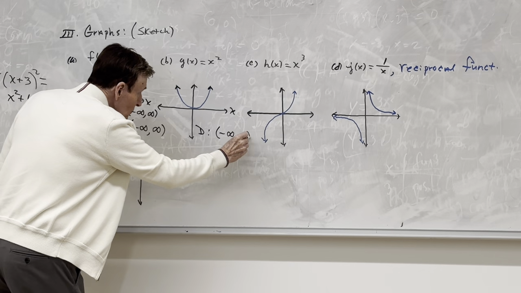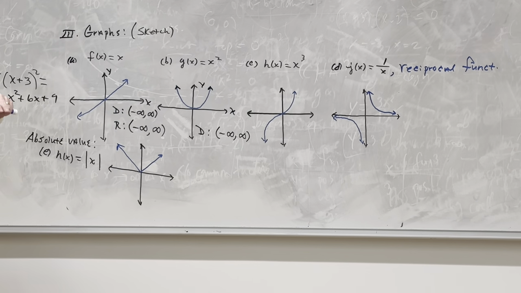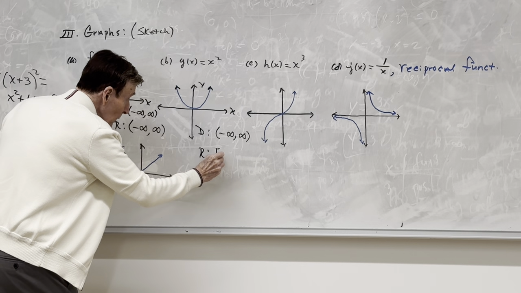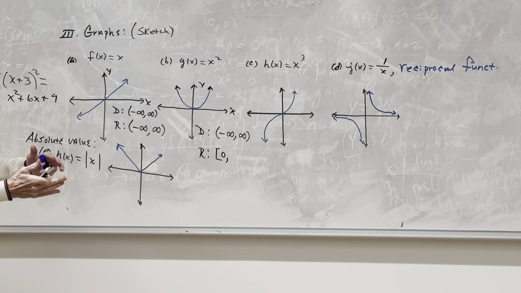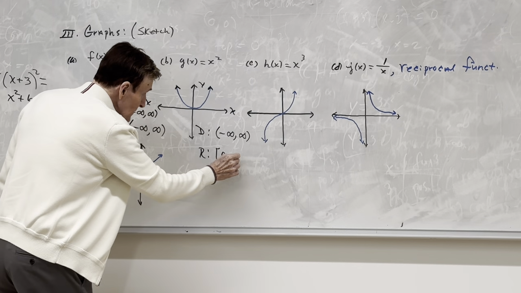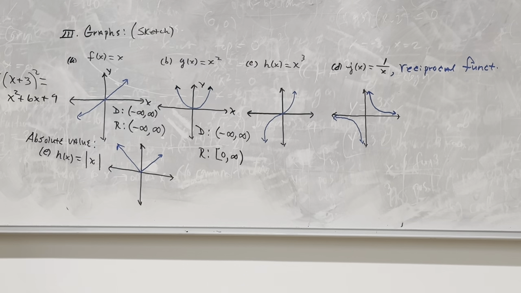Now the range, of course, the set of y's, the up and down. Yeah, it drops down to 0. So the range includes 0, bracket. And how far up does it go? How far does it rise? Infinity. It's rising forever. There's the domain and the range on the x squared graph.